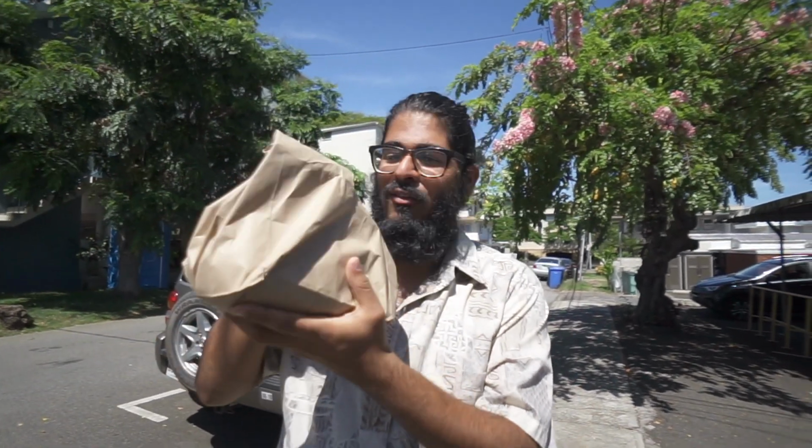Ladies and gentlemen, we have jumped back to the hostel. It's actually cleared up quite nicely. I bought a Hawaiian shirt while we were out. Also, we got a bag of organic, locally grown fruit that we're gonna try. We got some mangoes and bananas. We're now gonna head in and give you guys a hostel tour. And during the hostel tour, we're gonna taste these fruit.